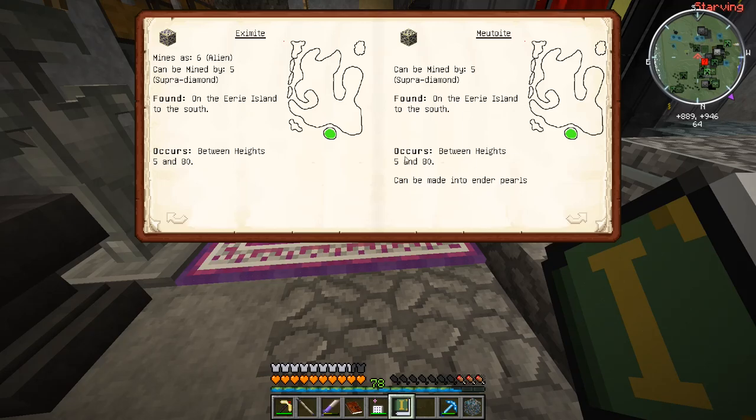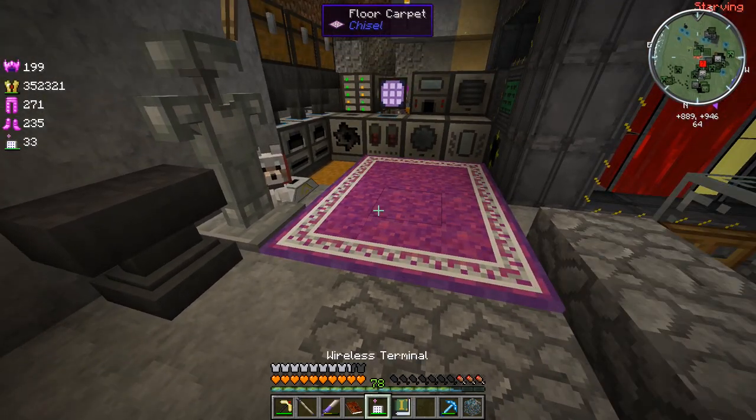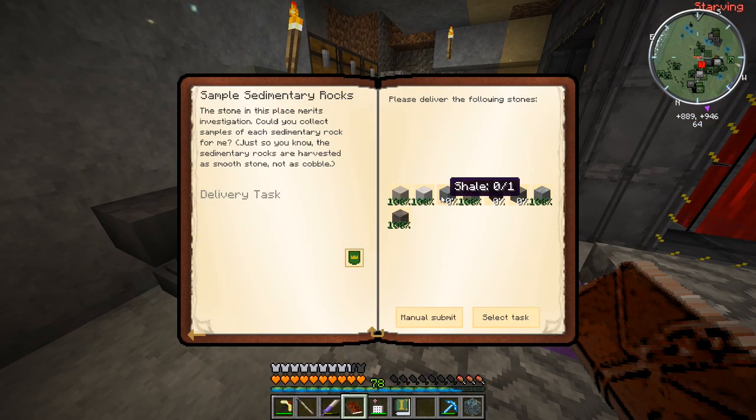Occurs between 5 and 80. Can be mined by a level 5 pick, super diamond, on the Eerie Island. Okay, so it can be made into ender pearls. So I guess we can go mining there off camera, of course, and find that last one. And other than that, we just need to find some shale, which we probably find underwater, maybe?